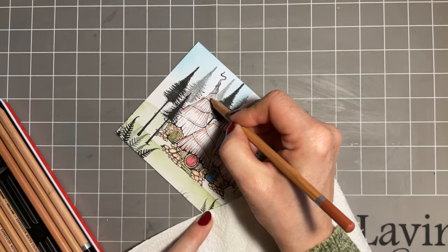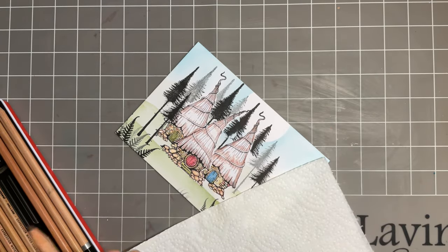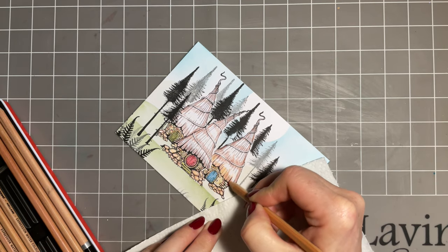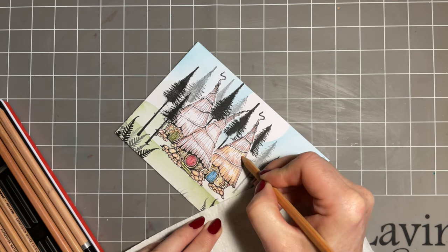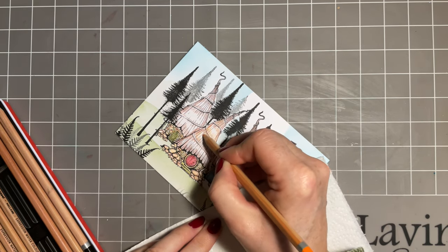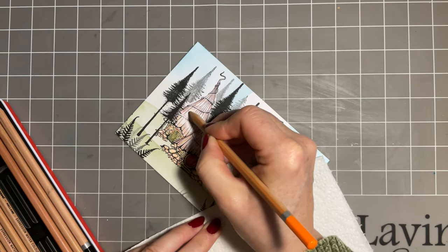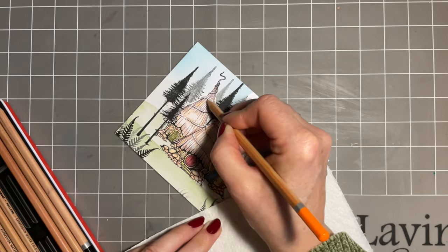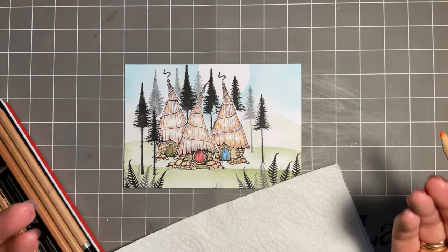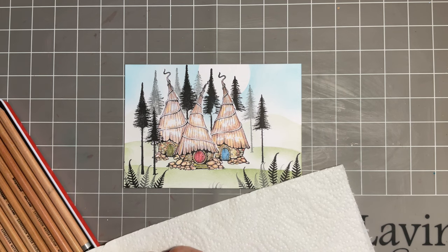I'm no colourist - absolutely no training in colouring whatsoever - this is just my almost cheat way of adding colour. You can just spend time and really relax and enjoy. I'll do the same for all three and then look at where the light is hitting it. I'm going to bring in some orange tones on top of the brown, just so the roofs have got that nice orangey tone. I love to mix colours - I love adding pink or purple to the sky. I'm leaving the white bits and very quickly this has really added colour without using a lot of different colours.